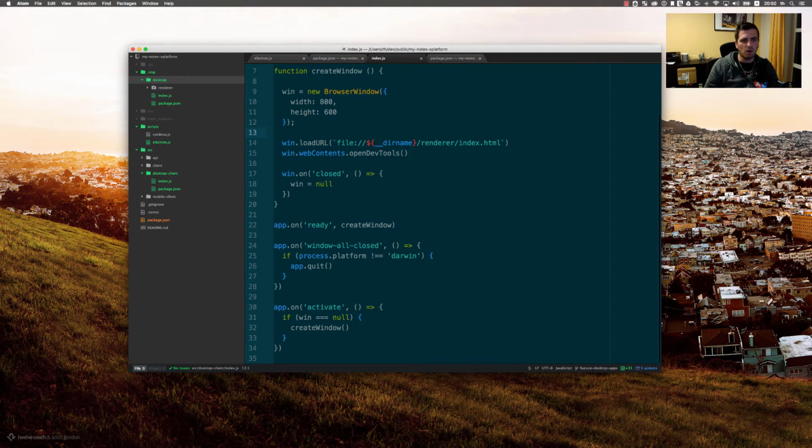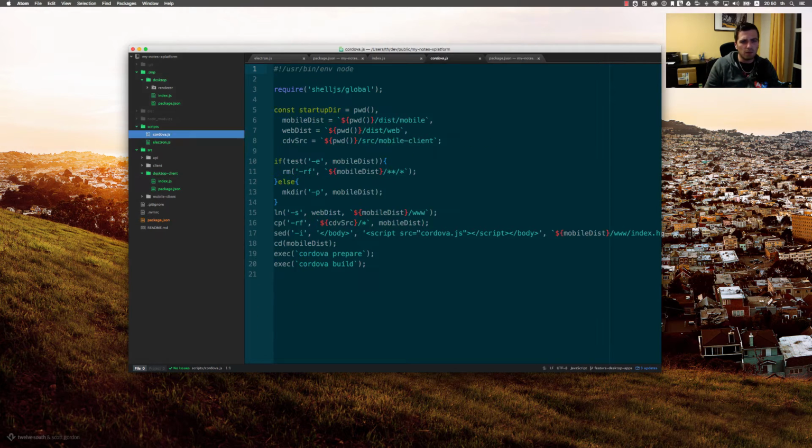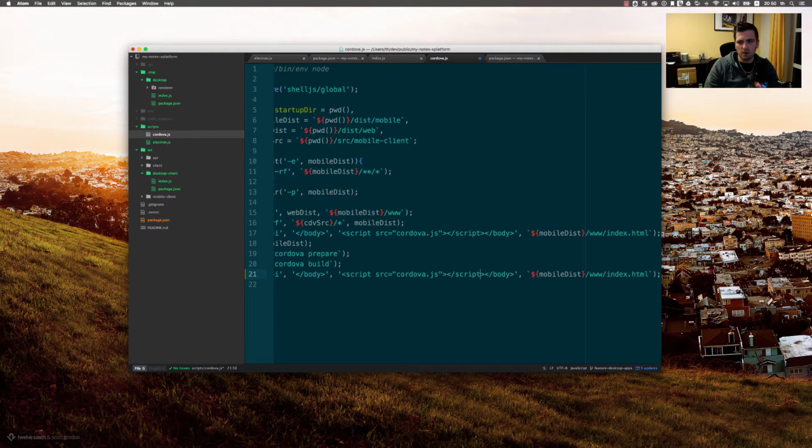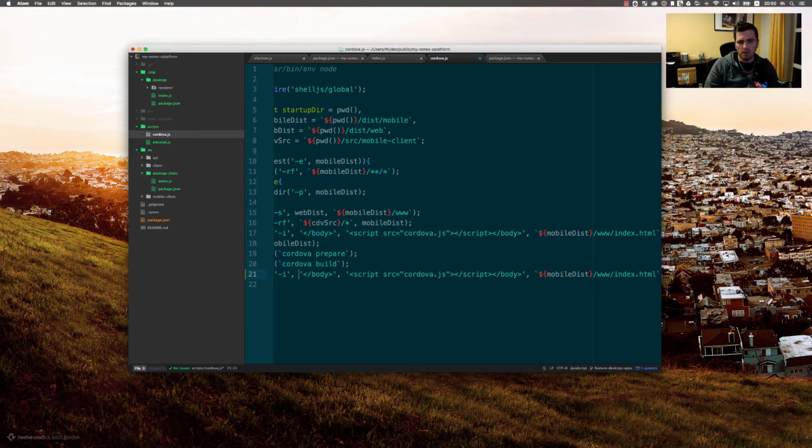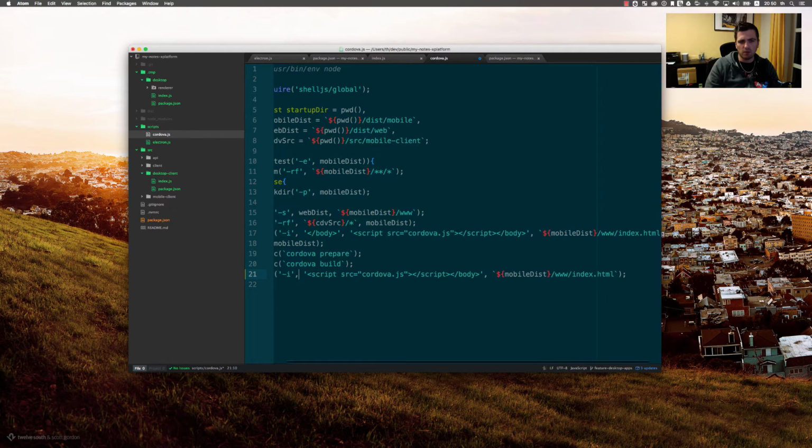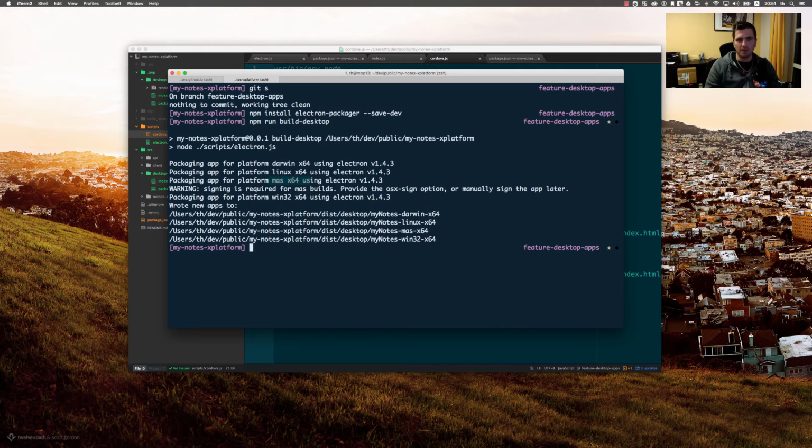So either we have to call in to build the entire web again for each and every build, but it's a little bit heavy, or we have to rearrange our build from Cordova, which makes more sense, to replace the Cordova script right after the build has finished with this one. Okay.